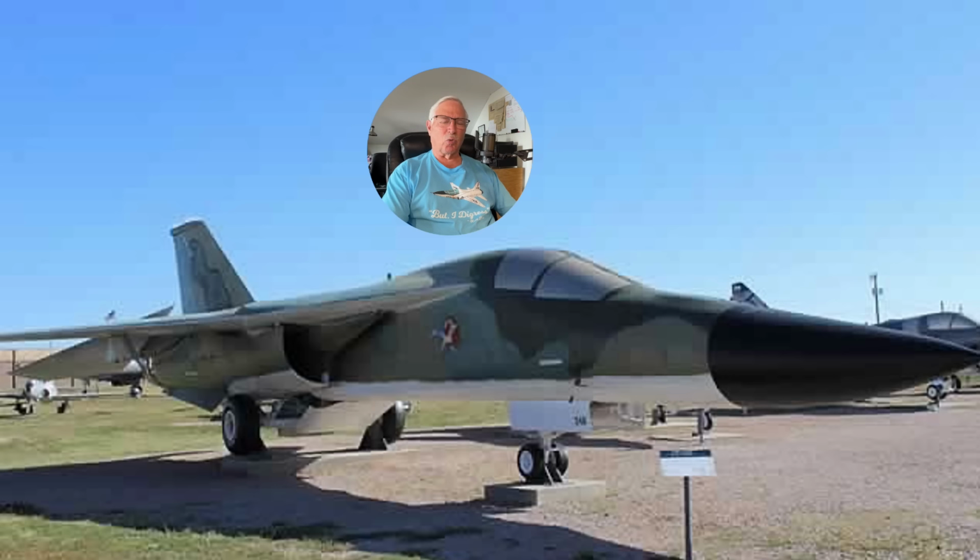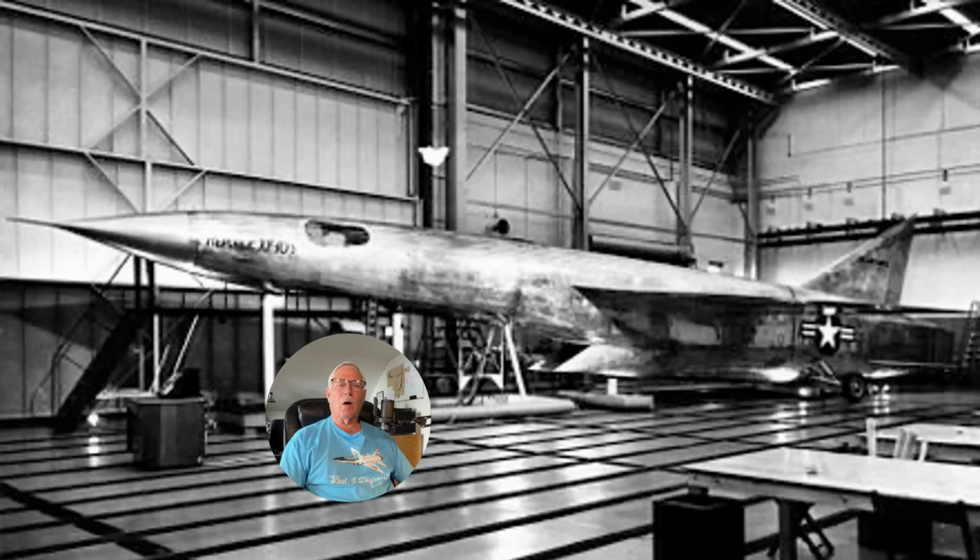Now let's talk about the 103. All right, so here's the mock-up of the F-103, and like I said, it was supposed to be an interceptor capable of intercepting Mach 3 bombers, because back in the 50s, we'd just done supersonic flight recently. Everybody thought high speed was the way to go, with the XB-70 coming along, things like that. So we needed a very fast interceptor. Okay, back in 1949, they proposed this.